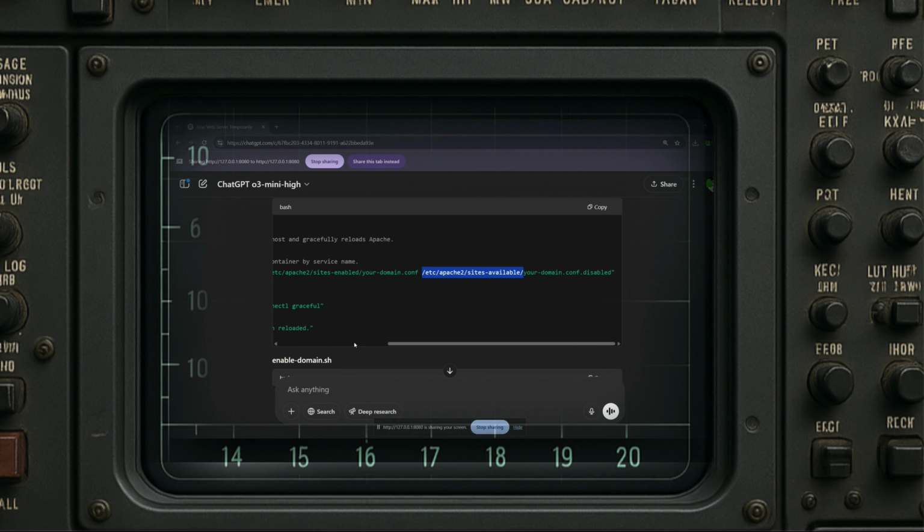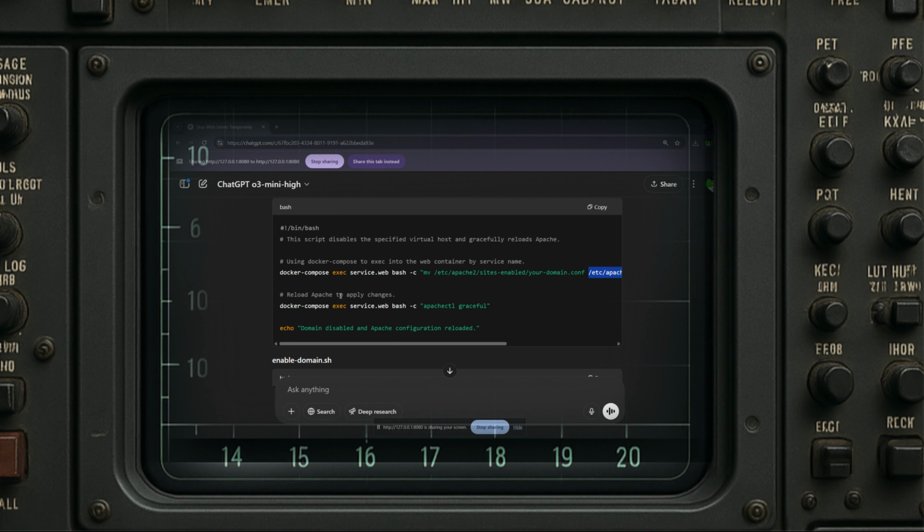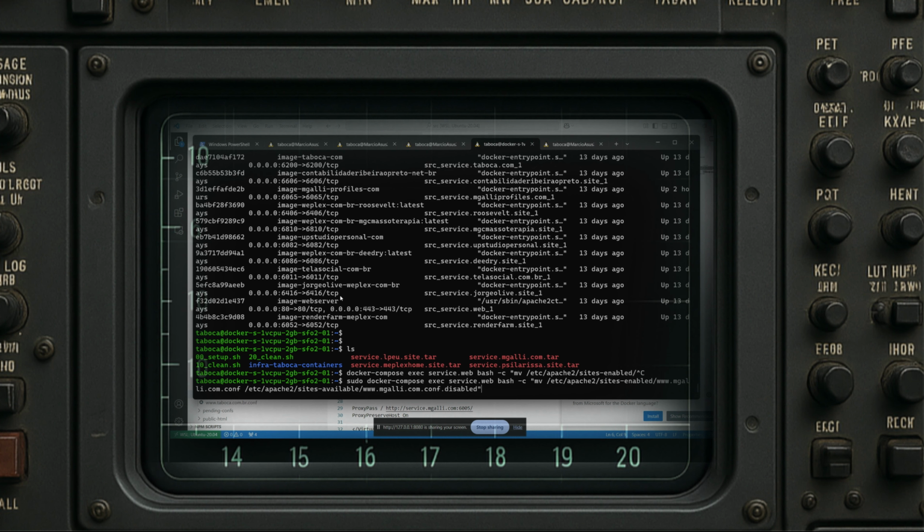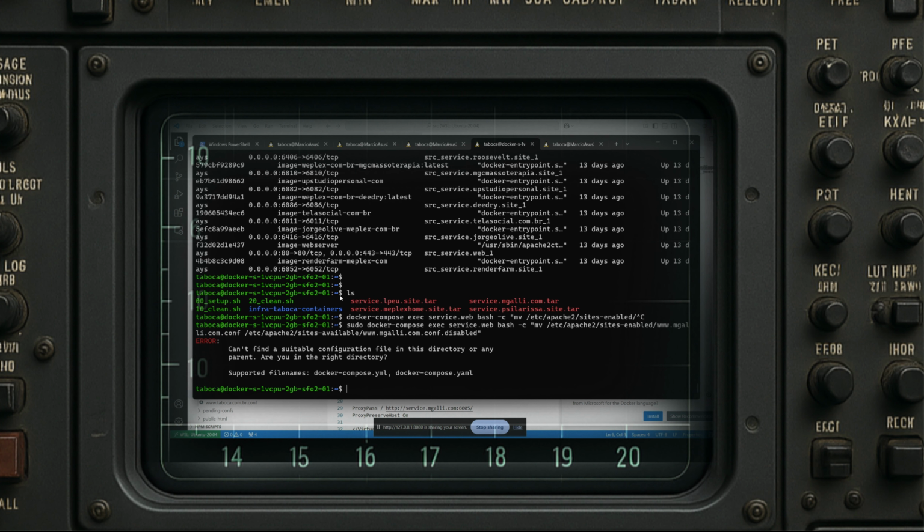Now, if I do this as a test, it can't find a suitable configuration file in this directory or any parent. Are you in the right directory? Oh, right. Okay.